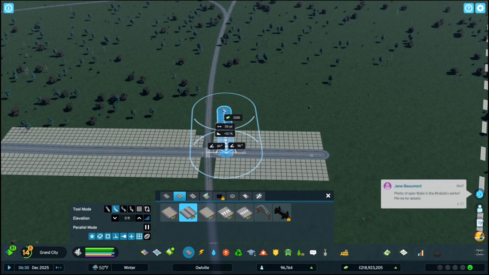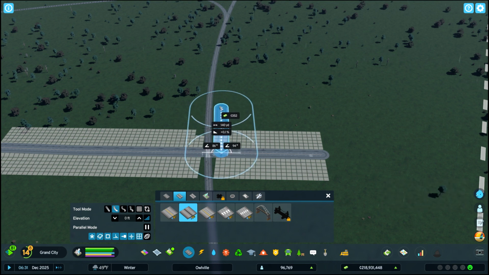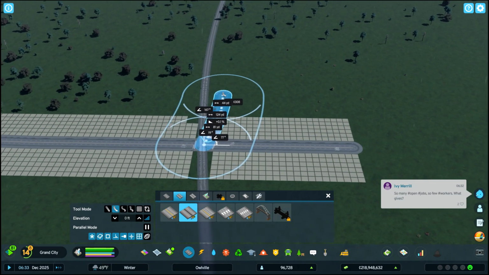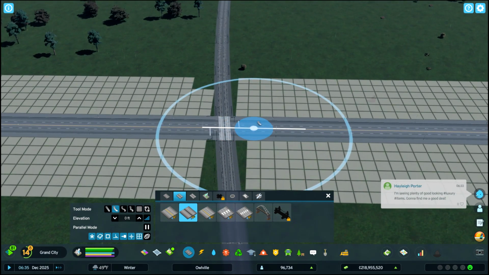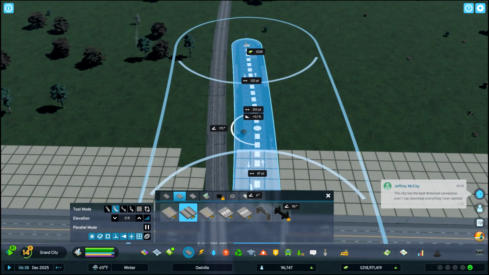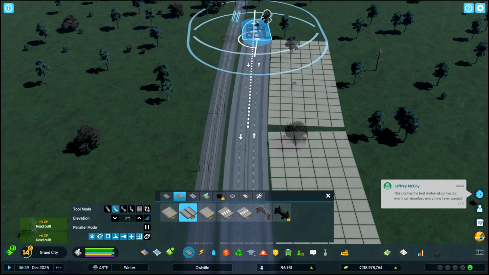and run it to make this bar of the intersection a little bit. Run it just along the train tracks.